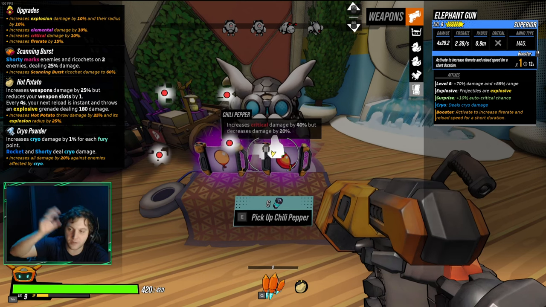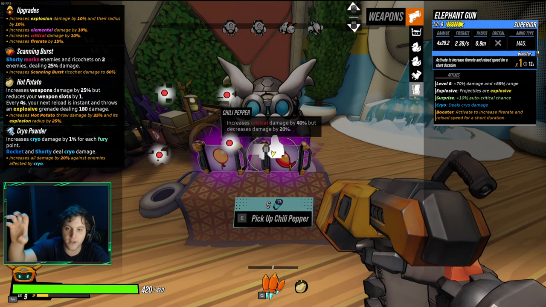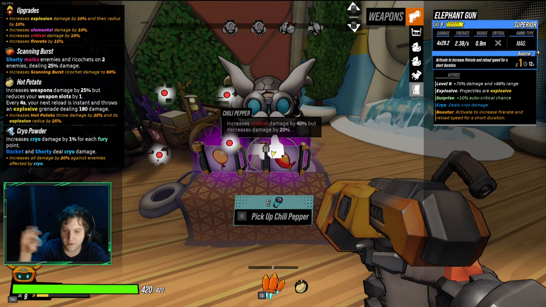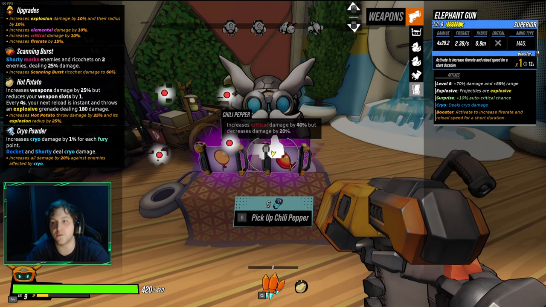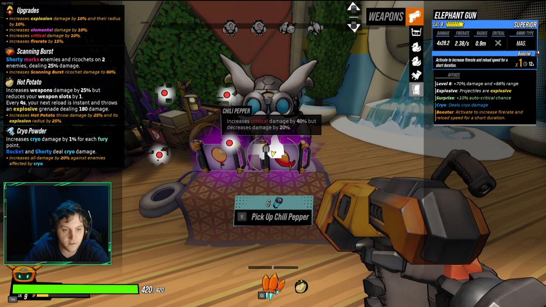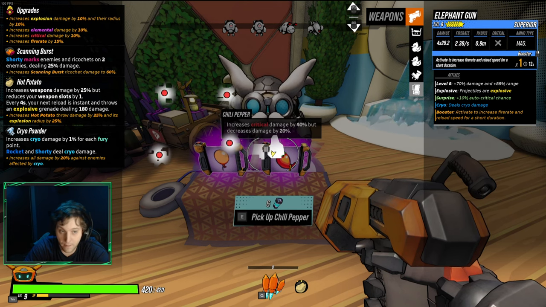Just for an example, I'm going to use auto-crit. But when you activate certain items and you get more auto-crit or elemental damage or whatever, it needs to be in parentheses to show you what the maximum bonus will be when everything's activated. I wish that they would do that, so I wouldn't have to do this janky stuff.